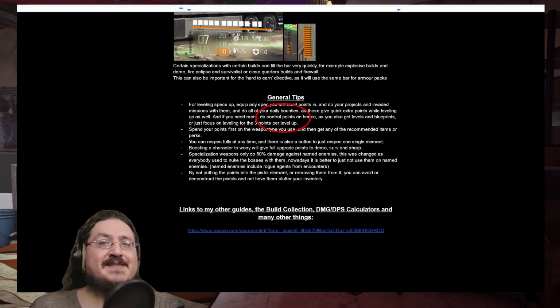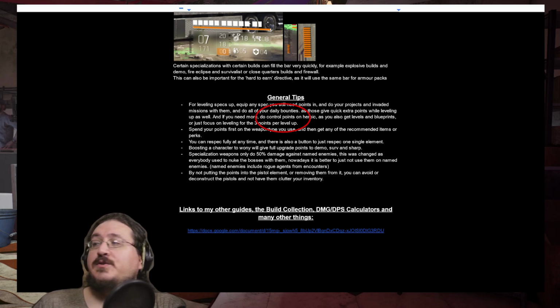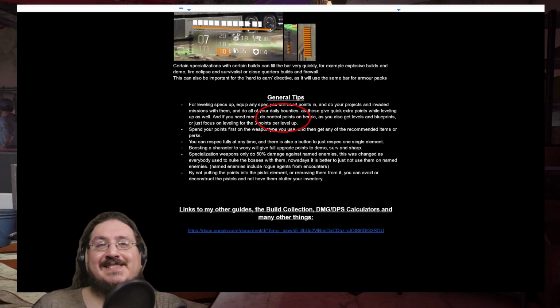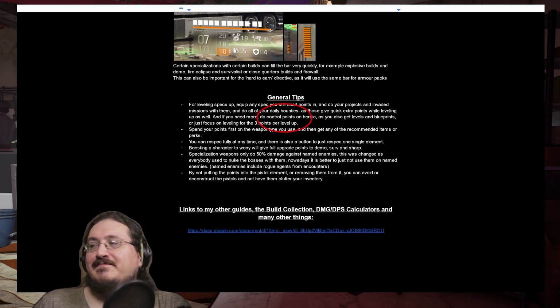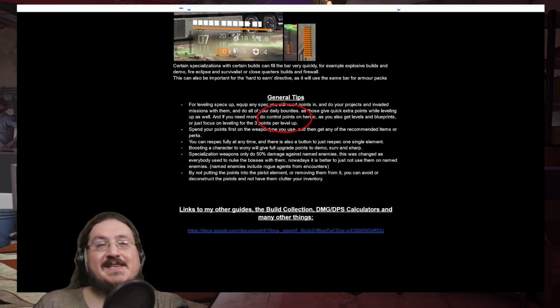Blueprints still do get given at challenging difficulty at control point 3s, but you do need to be control point 4 for that one extra point. And that one extra point doesn't seem much, but when you're leveling and you're doing basically 3 control points for 2 levels, depending on directives and such, or maybe even more, that one extra point does add up and gives a little bit extra.